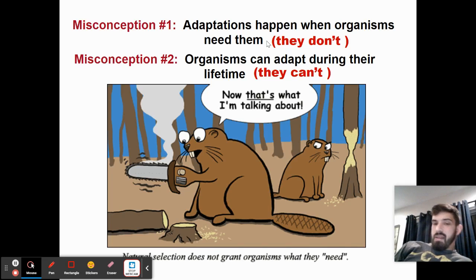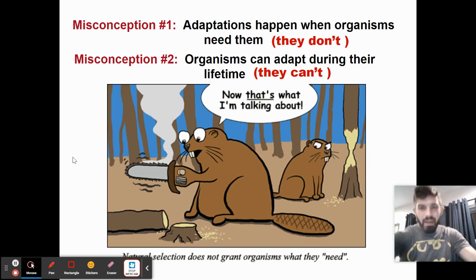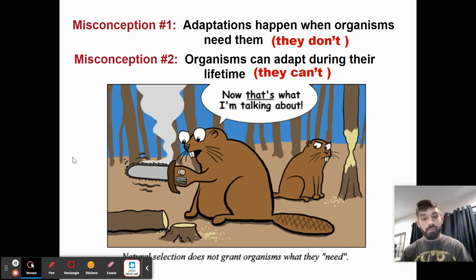So, for example, even though it would be extremely convenient for a beaver to grow a hand that is actually a chainsaw, it's not going to make that mutation in its own lifetime. That's also not what's going to happen just because it would benefit the species. What might happen in reality is the babies of some beavers might be born with a genetic mutation to make their teeth a little bit bigger, so a couple millimeters. And then that gene might be passed on again to other generations.